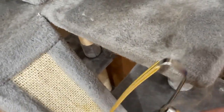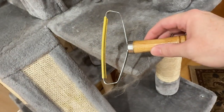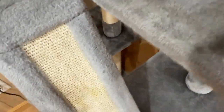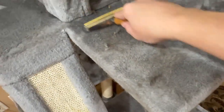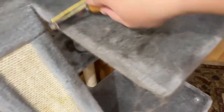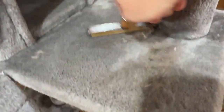Hey there, this is Gen X Paige with a review of the Cat Hair Furniture Remover, this guy. I just want to show you my cat's cat tree. This tool was born for this job — this is what it's made for. I don't know about human furniture, but I'm here to tell you it works like a dang charm on the cat furniture.